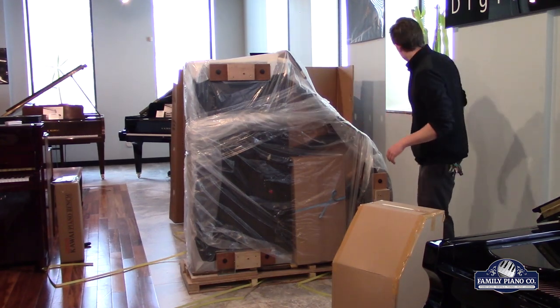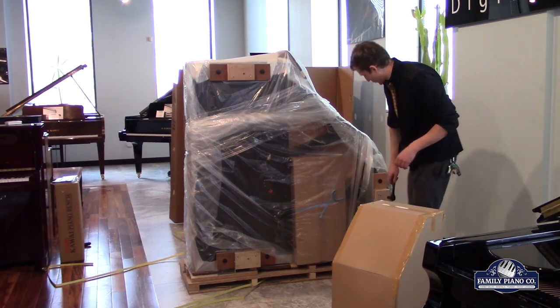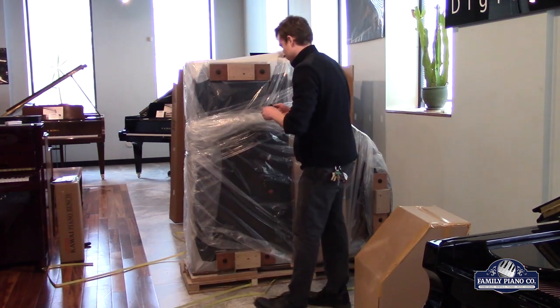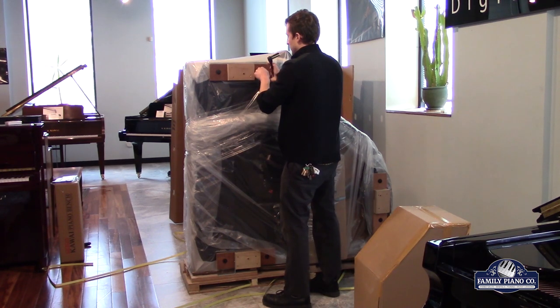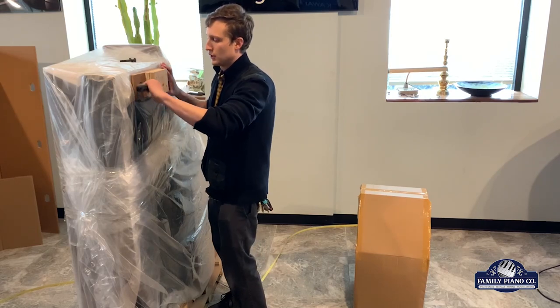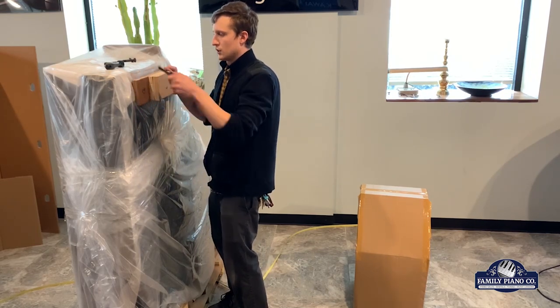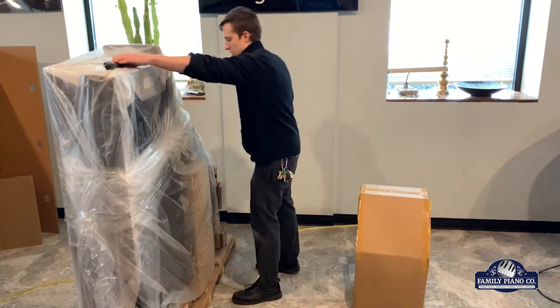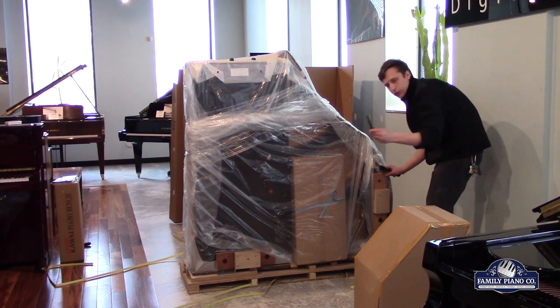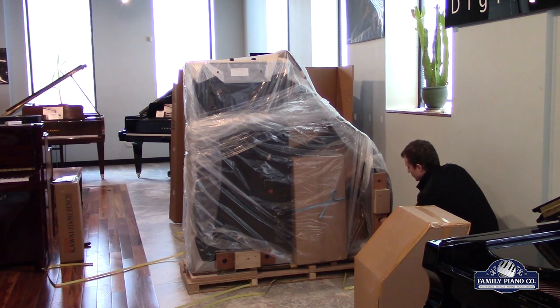So now what we're going to do — this is where those previous screws were — these big blocks of wood. Now we're going to remove these big blocks of wood. So these bolts right here are actually going to hold the legs in place later, so these we're going to keep track of. These back bolts are going to be a little bit longer, so we're going to keep these back here. There's a little bit of extra support since the back leg bears a little bit more of the pressure as we're setting this whole thing up. That's how it's built, that's how it's designed.